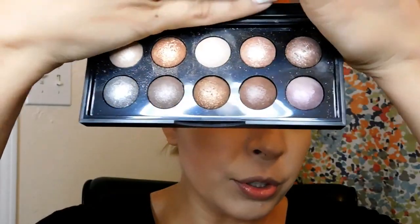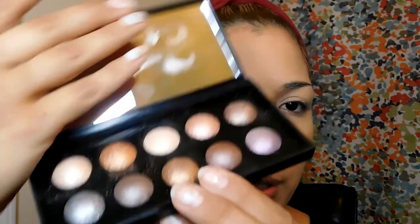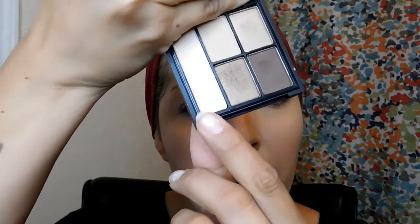I want to try the gorgeous California Dreaming palette that I showed in my video. Honestly, I don't usually like these round palettes because even though they appear to have a lot of eyeshadow, they're not really that pigmented — it's just a little semi-circle and the top part is the shadow, so it doesn't have a lot of pigmentation. I checked them out the other day and confirmed that. I'm also going to use one shade for my brow bones, and I'm going to try the new ELF eyeshadow C brush that came with the free gift.